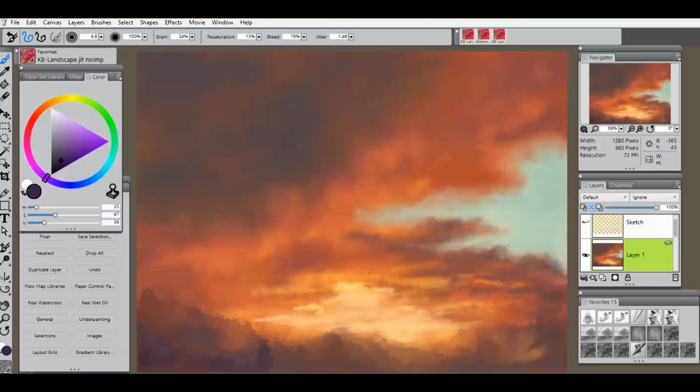As I said in the beginning of the video, I had no clue as to what I was going to be doing with the foreground. Even now, I'm just randomly putting in shapes to make it feel the way I want it to feel. This is one of the reasons why I don't like to have a reference photograph right in front of me. I can be much more creative and just use my principles of what would make an effective landscape.